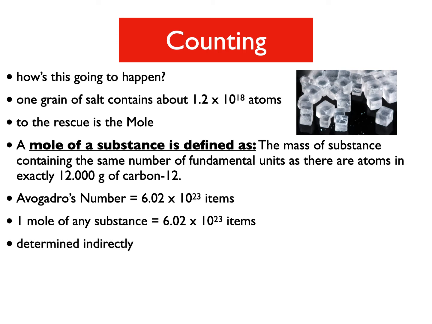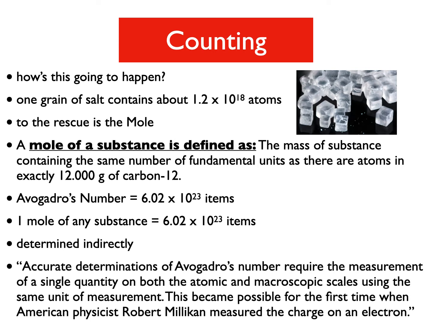Clearly, it is too large a number to be determined directly. It was determined experimentally and therefore somehow indirectly. And a key aspect of this evolved after Robert Millikan's work. You read about him, you viewed a video about him in the fall, and his oil drop experiment. Born out of that experiment was an avenue for experimentally determining the value of what we call Avogadro's number. This is an enormous number. You could never count this high. You could spend all your life counting every moment of your life, and you would not come anywhere near this value. So again, it must be determined indirectly somehow.